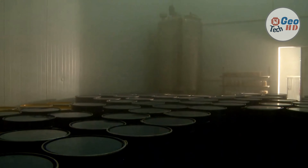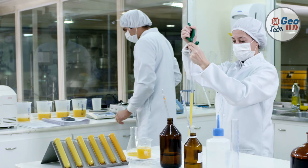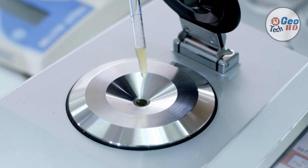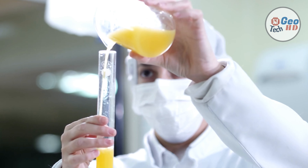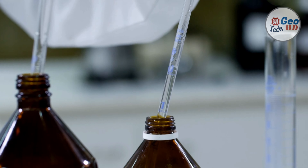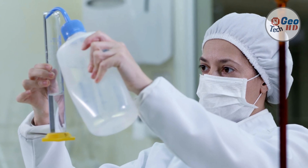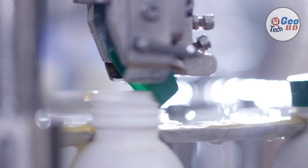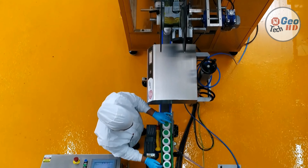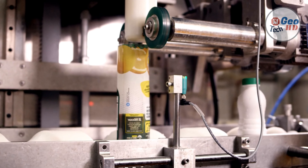Juice is commonly concentrated with a piece of equipment known as a thermally accelerated short-time evaporator, or TASTE for short. TASTE uses steam to heat the juice under vacuum and force water to be evaporated. Concentrated juice is discharged to a vacuum flash cooler which reduces the product temperature to about 55.4 degrees Fahrenheit. A newer concentration process requiring minimal heat treatment is used commercially in Japan. The pulp is separated from the juice by ultrafiltration and pasteurized. The clarified juice is concentrated at 50 degrees Fahrenheit by reverse osmosis, and the concentrate and pulp are recombined. The flavor of this concentrate has been judged to be superior to what is commercially available in the United States and is close to fresh juice.